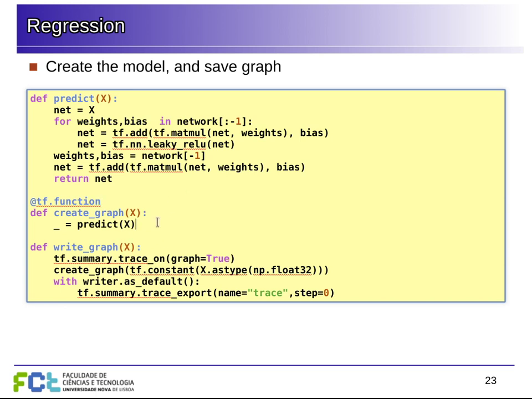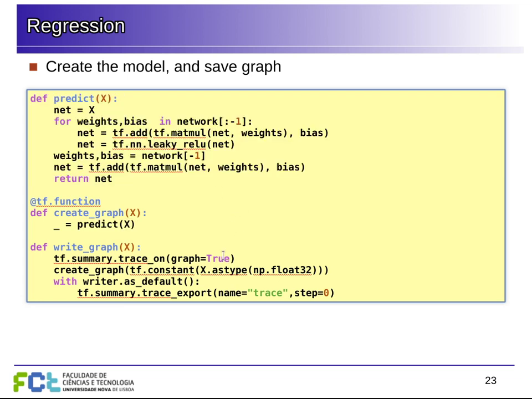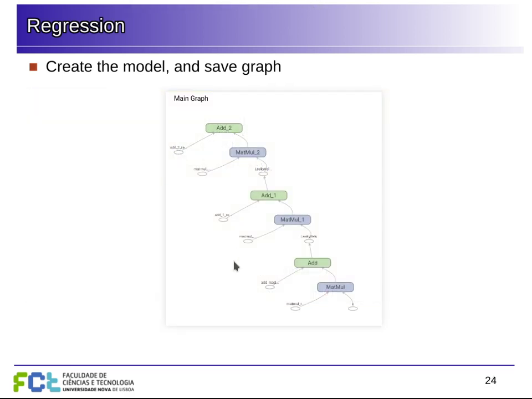And now we're going to create a graph to look at our model. We're not going to include everything, the loss function, the gradients and so on, because that will create a very big mess. We just want to look at our model. So we're going to use again the TF function to trace these computations and create the graph, but instead of calling the gradient function, we're just going to call predict. So we have this model in our TensorBoard log, and we're going to do the same thing as before. We're going to write the graph by using the writer, and the writer here is a global variable that we need to create, and then we export the trace into the logs. So this way we can look at how our model looks.